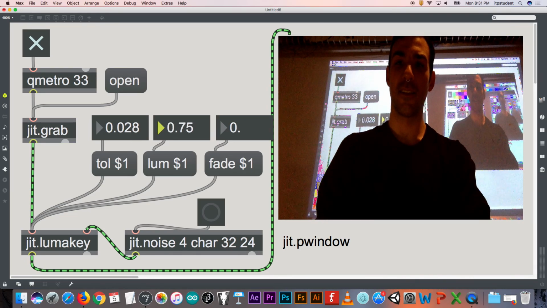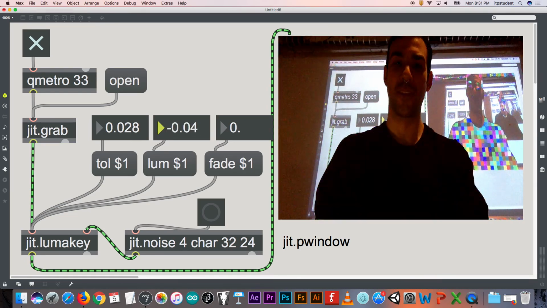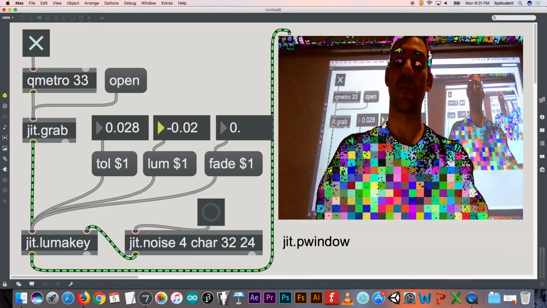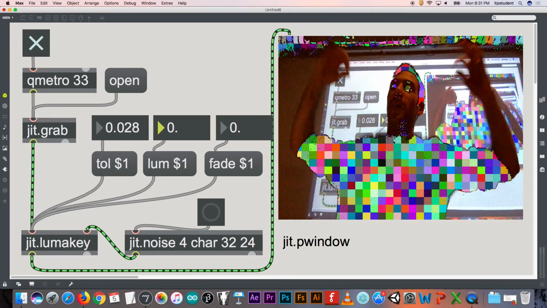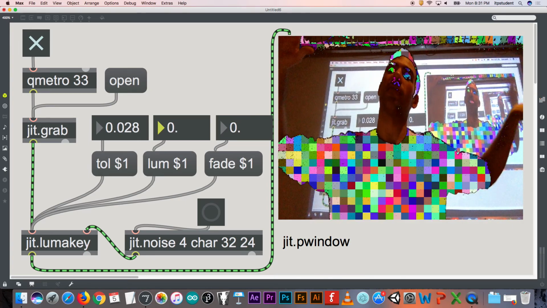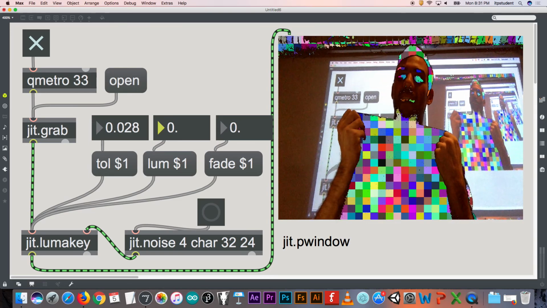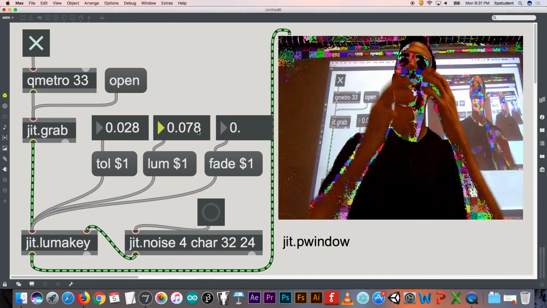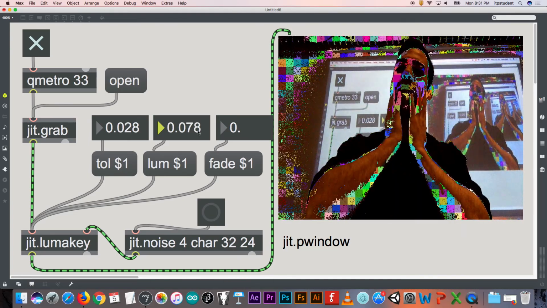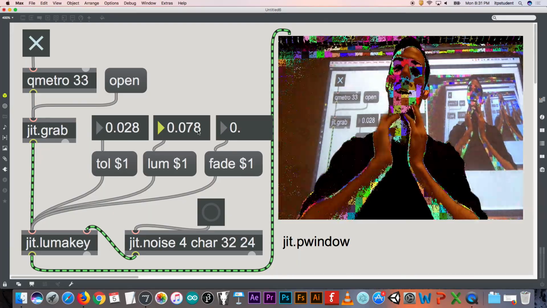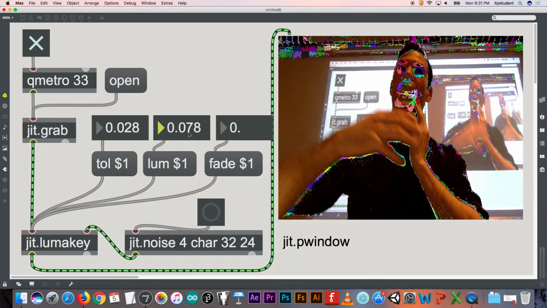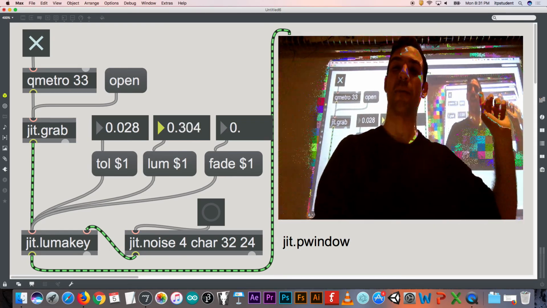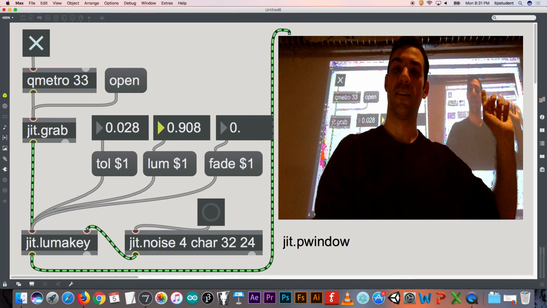the luminance, you can see as I'm moving it through, it's setting the basis for whether it's going for the darkest parts of the image, which is 0. You see I'm wearing this black sweater right here, and even though the tolerance is really low, it's automatically keying all of it out. And then as I move it up, my face has an orange-white texture to it. That's what's being keyed out, and now it's checking for a slightly brighter part of the image. I bet if I go higher and higher, the background of our Max patch will be what's keyed out eventually. Yep.